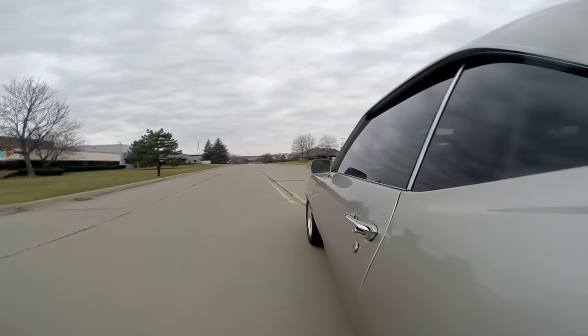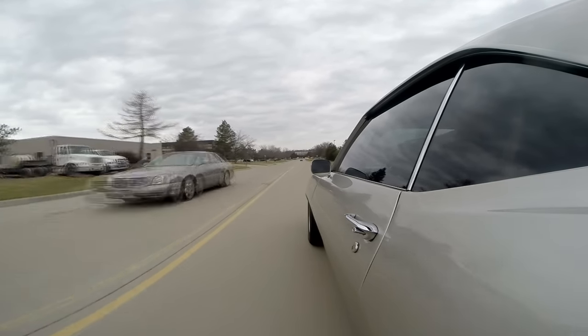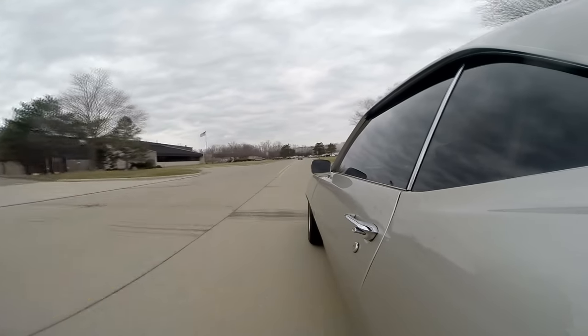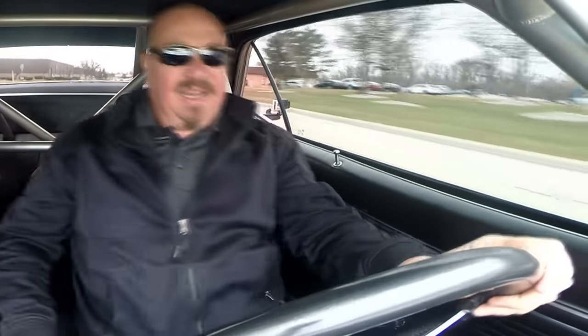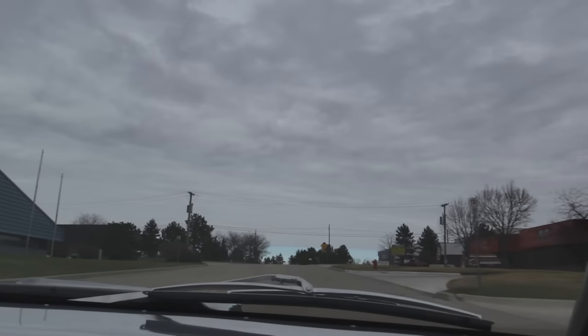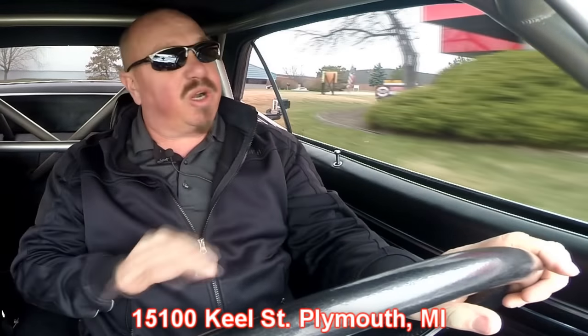Now at Vanguard Motor Sales, we are shipping experts. We can ship this baby anywhere in the world — just give us a call at 248-974-9513. Tommy would love to tell you all about this car. Look at that — driving straight as an arrow. With that four-speed automatic trans, she's a cruiser and she's fast as hell. Got that big old motor up front, the fatties on the back, and an awesome exhaust system. Listen to that. We're right outside the Motor City — we're at 15100 Kiel Street in Plymouth, Michigan. Stick around because we're going to put this baby up on the lift and check out the underside too.